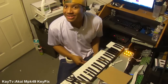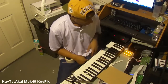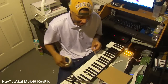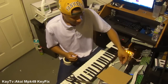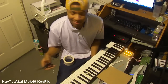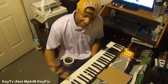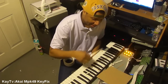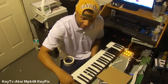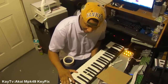So after many hours, all it took was some cardboard, some tape. Now, the bad part is that I have to do that for all these keys, because eventually it's going to happen. Since I have this whole thing apart, I might as well take everything, which took me hours to take off. So I'm going to take them all off.